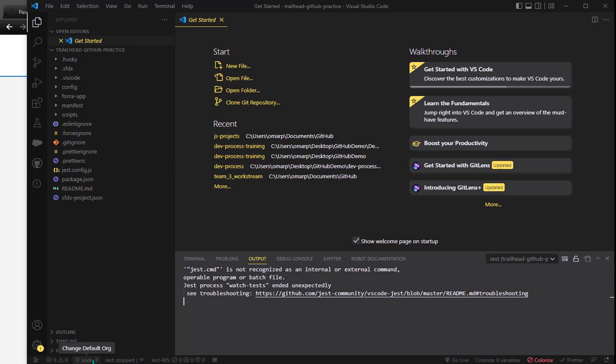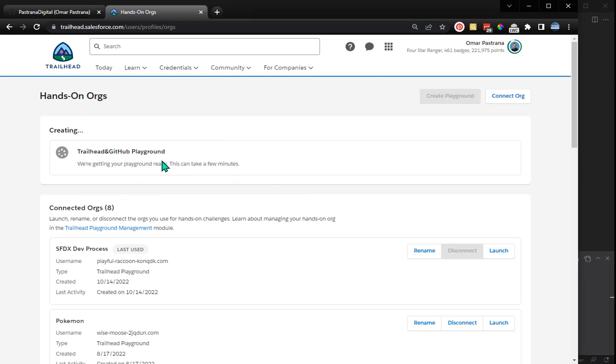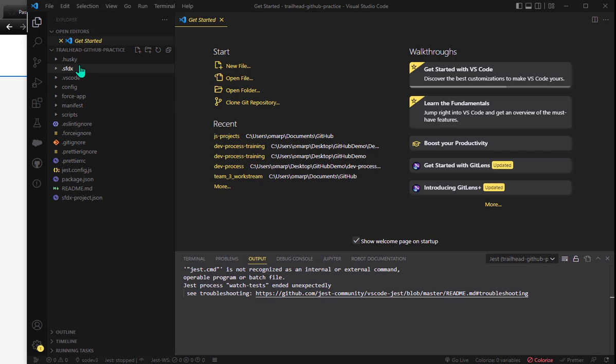We're actually going to create a new connection to our new one in just a moment. But we have this information here, and this is what we're going to be leveraging. We're going to be working with this environment. So we've got all of this stuff here, and then we're going to be doing that inside of Salesforce right here. And it's still working on this, so let's go ahead and work on the Git stuff that we need to do.